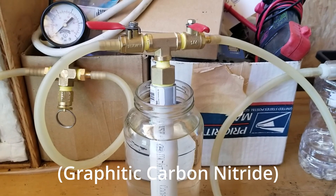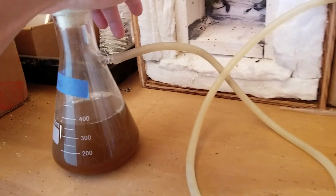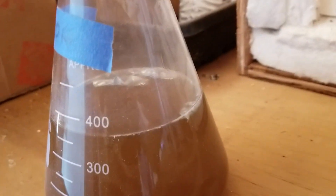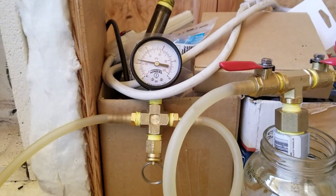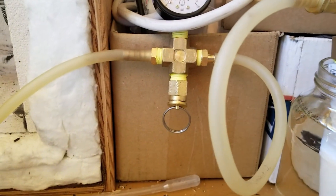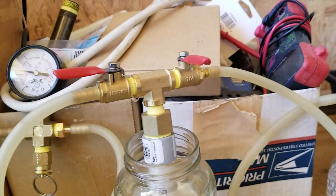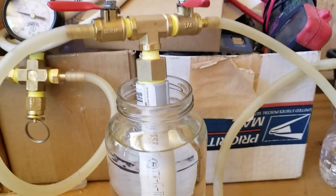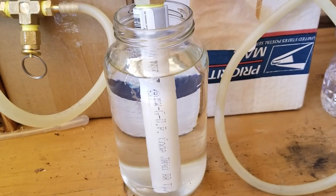That will probably be in a follow-up video. So: aluminum, sodium hydroxide bubbling away — it's going to come up to this tube. There's a pressure gauge reading almost 4 psi, a little pressure relief valve set at 5 psi, and that is bubbling into this tube. It's blocked right there at that valve, and that means that the pressure in here is also close to 4 psi.